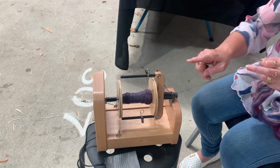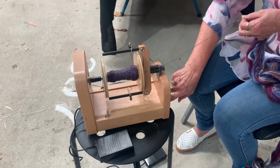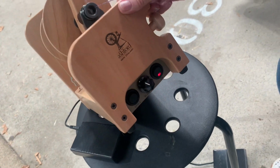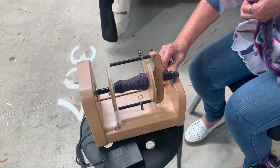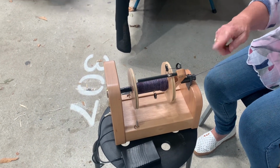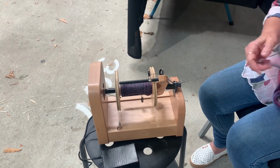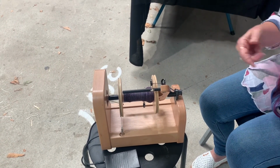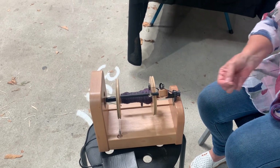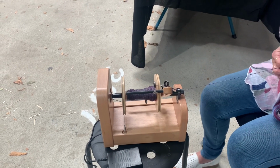And when you ply, you go the opposite way, goes the other way. And there's a switch here for how fast you want to go. This can go really, really fast or really slow, and either backwards or forwards. One way is spinning and the other way is flying when you're putting two together. So it goes the opposite way.